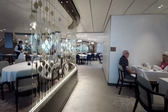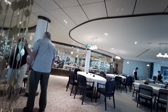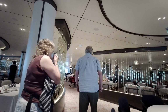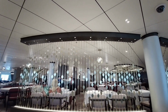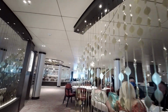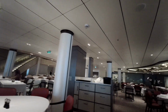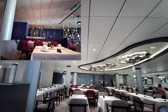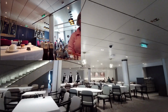We move along now deck 6 into the restaurants. There are 4 main dining rooms on Iona, 3 of which were in use at the time we were on board. The Pearl and the Coral are both similar in styling and are one above each other at the rear of the ship, and this is the Coral restaurant, a beautiful place. In the top left corner I put an insert in of the Aqua restaurant, which is one of the smaller restaurants on board. The same food being served but with a different decor.